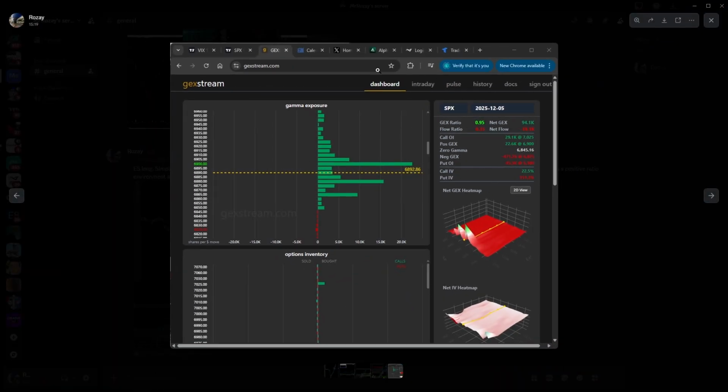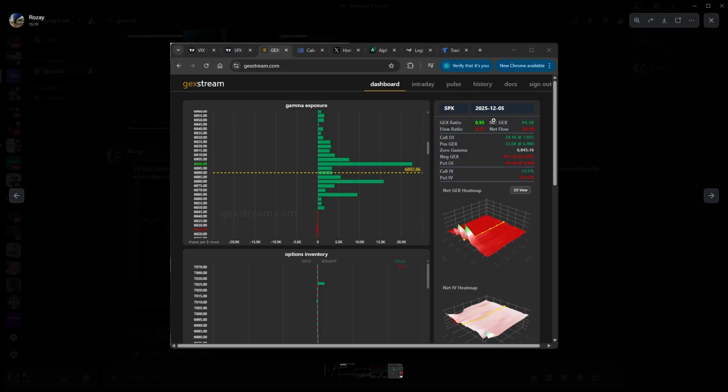Do I have a pen? No, I don't. I'll do that for the next video. I was going to try to have the tools so I can draw out what I'm looking at, but I'll just use the cursor here. As you can see here, we're in a really nice positive ratio environment. Typically the rule of thumb is if it's above 0.50, that is a positive gamma exposure environment. If it's below 0.50, it's a negative gamma exposure environment.